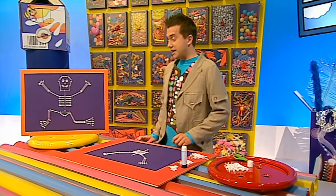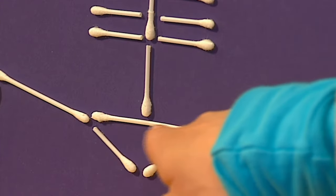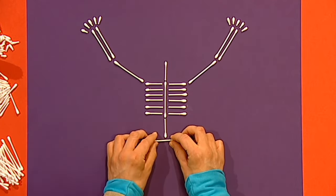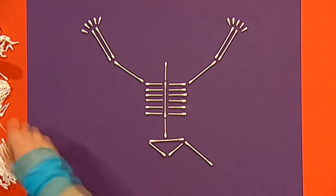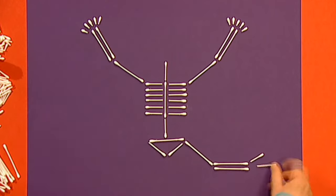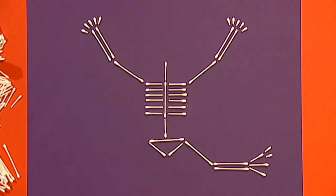Now, to make this triangle shape under the rib cage here, we need 1 long cotton bud and 2 half buds. For his legs, you will need 3 long cotton buds. For his feet, you will need 3 half buds. And for his toes, you will need 5 fluffy ends. Do the other leg and stick them all down.